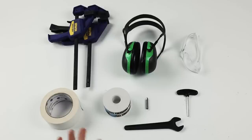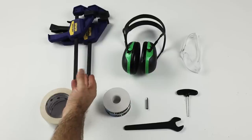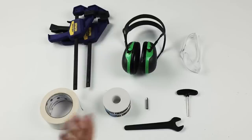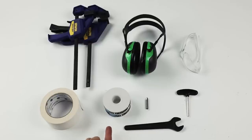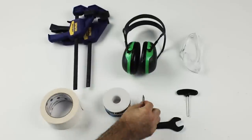So here are the accessories you'll need to perform these cuts. There's clamps. We need to hold our panels down firmly and stop them moving around. There's hearing protection and eye protection for safety. And then there's double-sided tape. This will stop anything moving around once we cut it out of a panel of ply. And then these are all included in the accessories pouch. So there's the wrench, the hex key, our shaper tape, and then the actual cutter we use is going to be the engraving cutter.